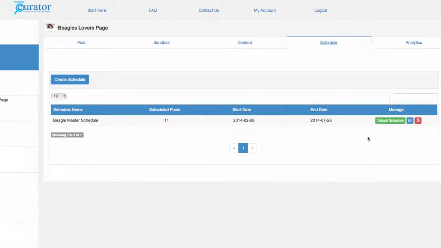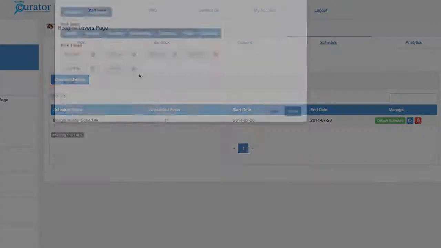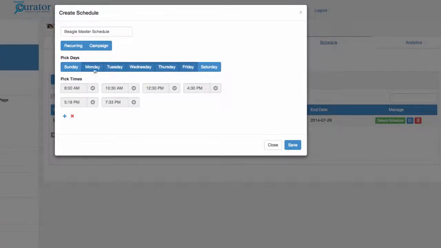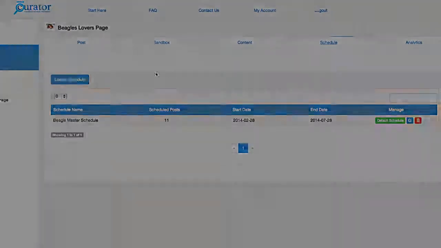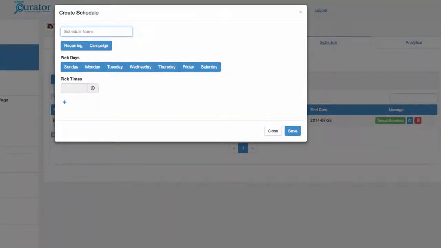You notice on this, I've just done it on the weekdays. So let's look at a weekend schedule, and let's create one of those. Let's say that I want to create a weekend schedule, and I'll just call that Beagle Weekend. And let's say that's going to be on Sundays and Saturdays.